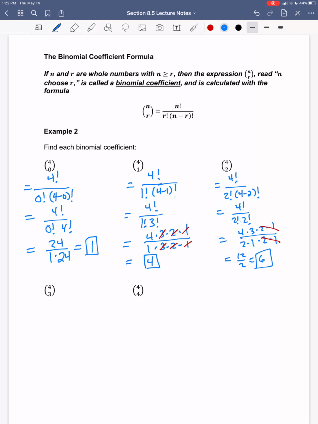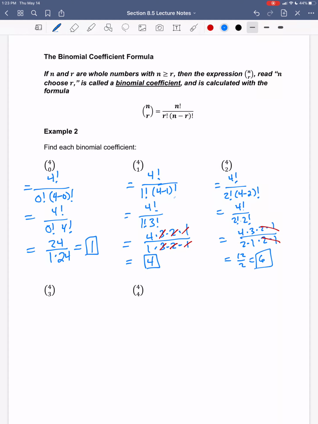Now this would say, okay, there's 4 books in a box. You're going to pick a pair of them to read. How many ways can you do that? There's 6 different pairs that you can pick. In a sense, you can pick 4 books first, 3 books second. That gives you 12 possibilities. But this doesn't count the order as important. So that counts book A and then book B is different from book B and then book A. This is just saying how many groups of 2 can you pick. That's why I divide by an extra 2 there.